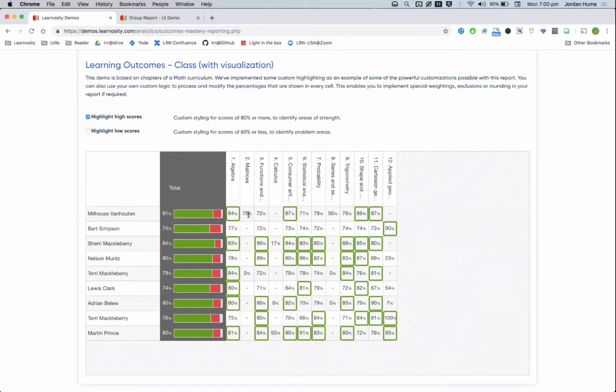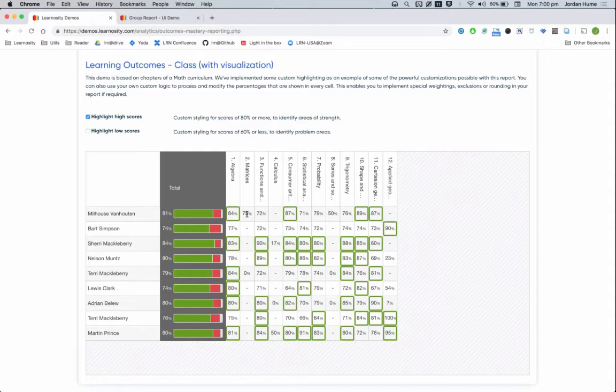He's maybe forging ahead on his own to do some self-directed learning there. You might want to speak to Milhouse about his progress through matrices, whether that's an area of particular interest to him. We might want to give him some extension work there and help guide his learning there as well.